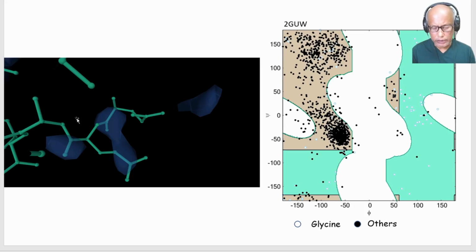In such cases, this may happen because the crystal may not be very good. Usually that is the main reason, that the crystal is not of high quality. Sometimes during data collection, when the X-rays are being bombarded into the crystals, they undergo damage, because X-rays produce something called Auger electrons, and these can damage the crystal. And there are various other reasons also. Whatever the reason, the crystal wasn't probably very good, or the data collection had problems. So we see very patchy electron density, and interpreting it becomes very, very difficult.